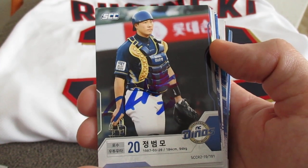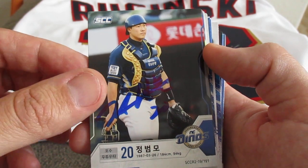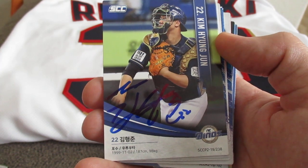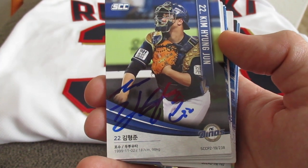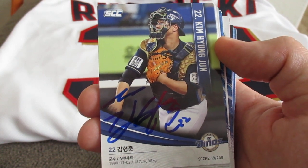So this is Kim Hyun-jun. Well, that was Kim Hyun-jun, the guy that I just showed you. And that's another one of the cards of, who was that? Jongbyeom Mo that I misplaced.